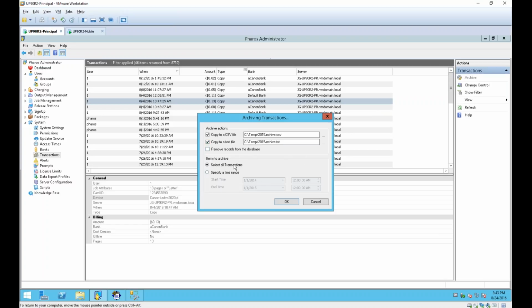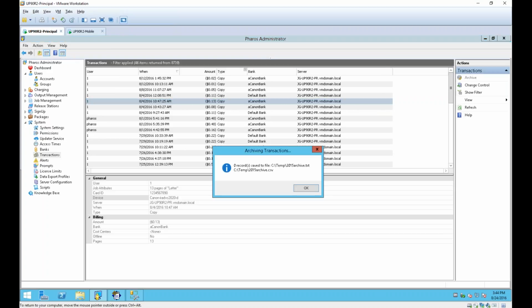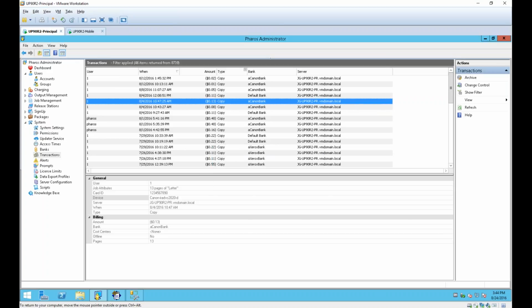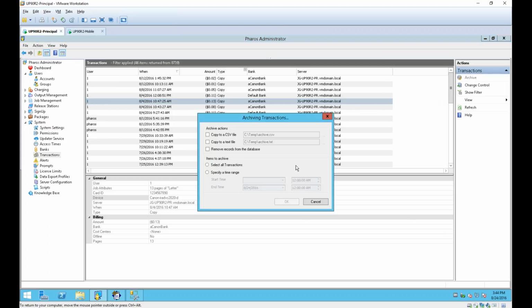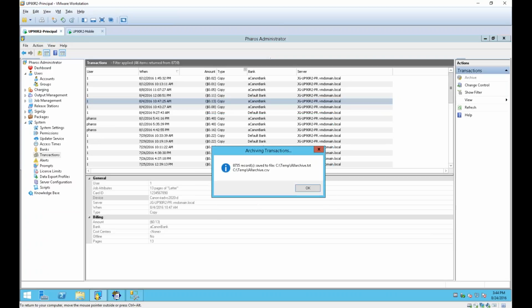I just point this out time and time again, how important it is to maybe just run the archive option first with the files, so you can see it says 0 records saved. Not much for me today. I'm going to archive more. I'm going to select all, and then I'm going to change this to all. Archive, and I'll say all. Archive. So I'm going to try to archive them all. I'm not going to remove them, and I'll say OK.